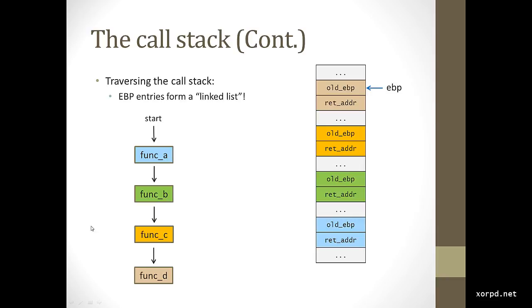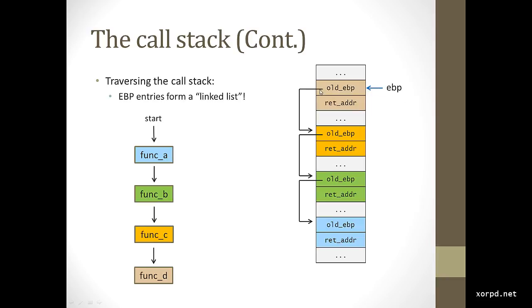If we extend the picture and we consider more functions, we are going to have something like this. This is a really generalized picture of the stack. We omitted many parts. For example, we don't write here about the arguments and the locals. What we get is that if we begin from some EBP in the middle of some function, maybe for example we are in the middle of func_d, and we observe the value of EBP, we will get the following.